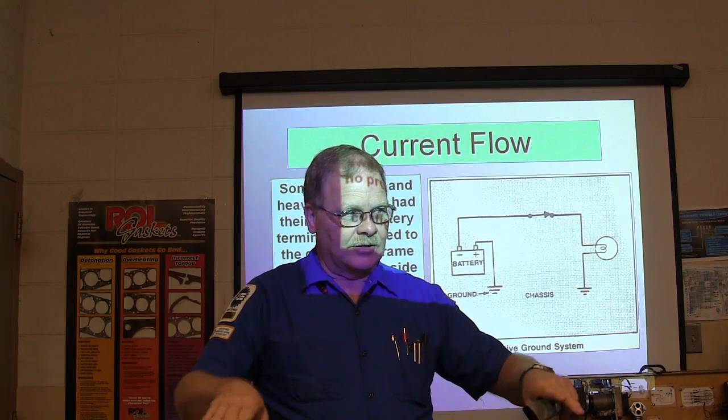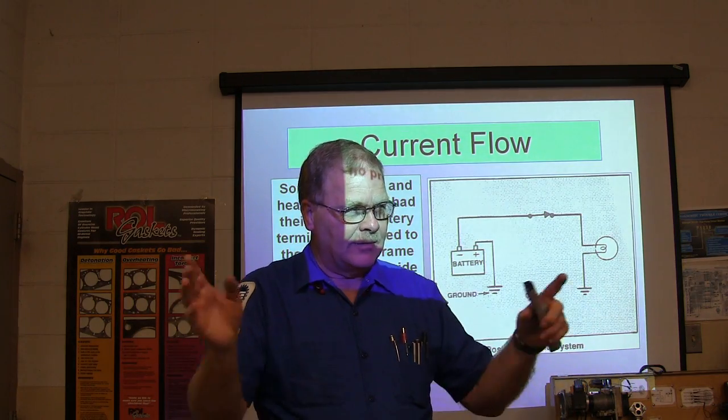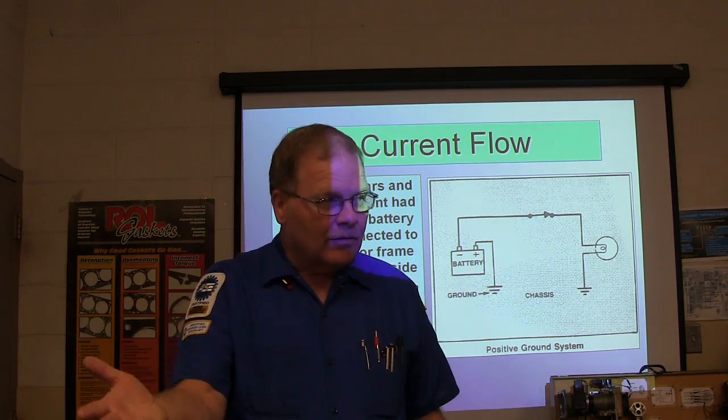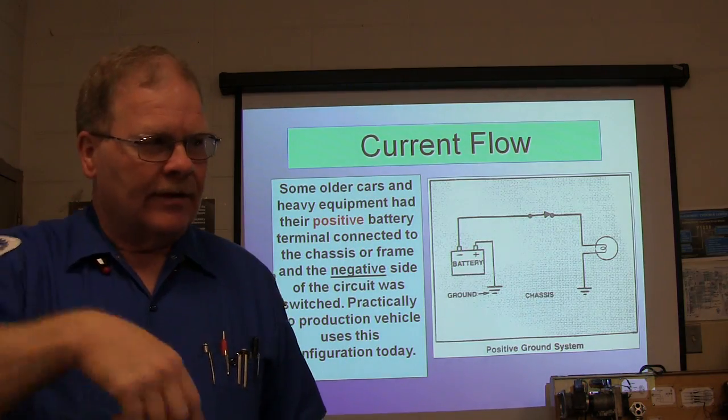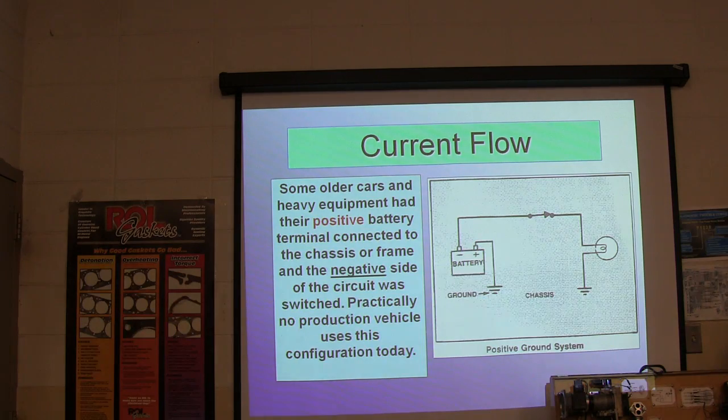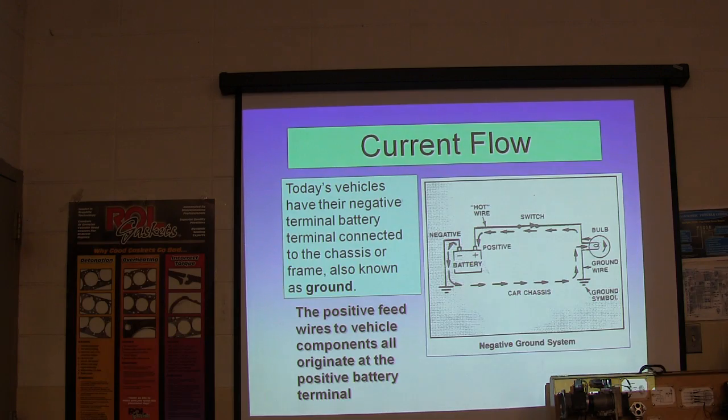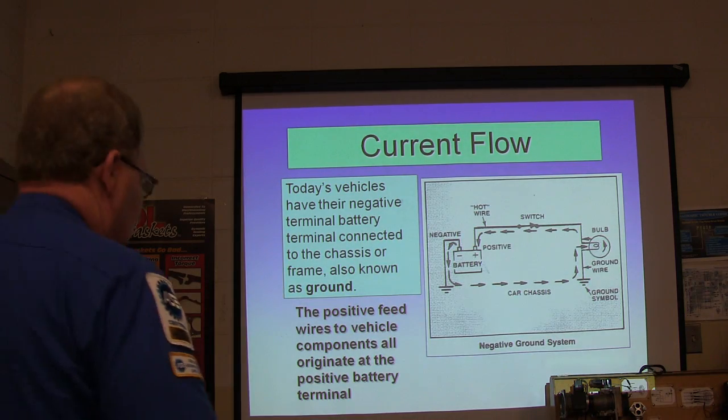But if you get your jumper cables hooked up and somebody moves it over so the frames touch, you've got a big spark. Because with positive ground, see, the whole frame's lit up and ground's the other side. That's the Caterpillar way of doing that. And we had International and Caterpillar. No production vehicle uses this today. Everything has got negative ground.